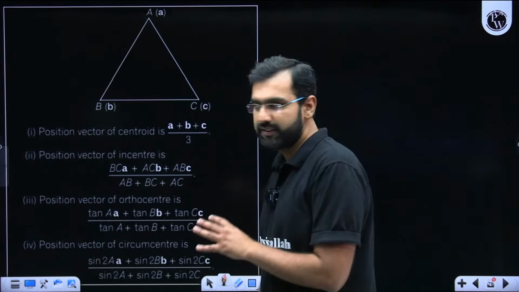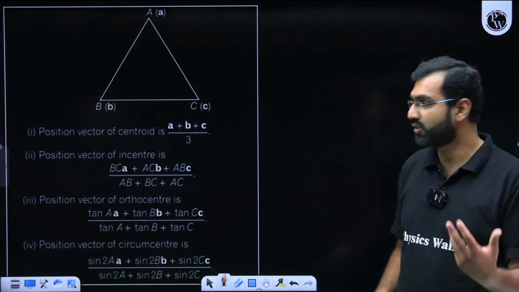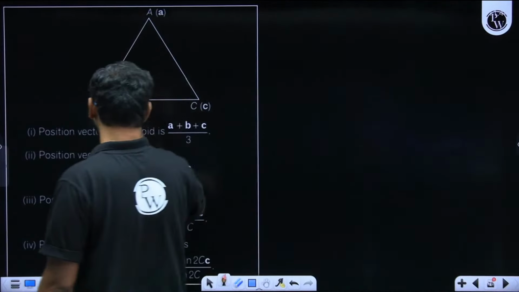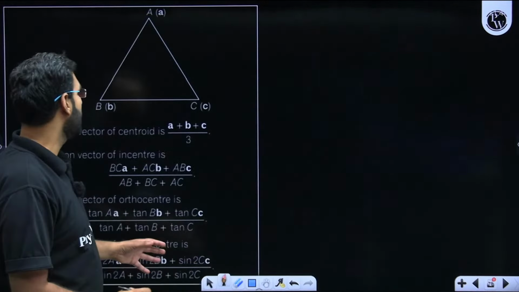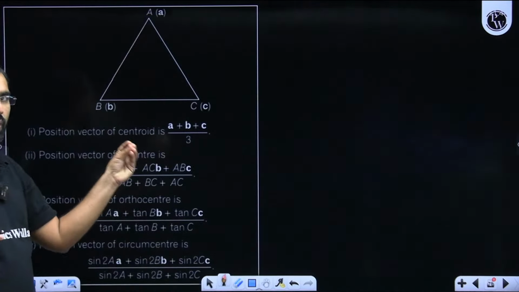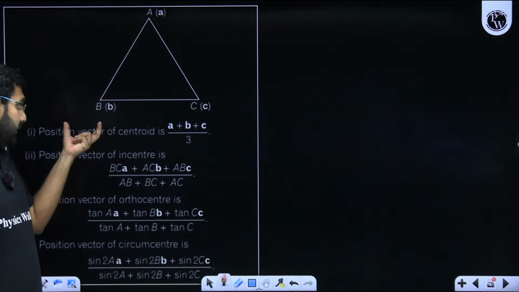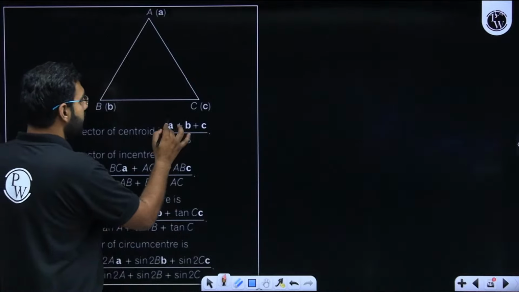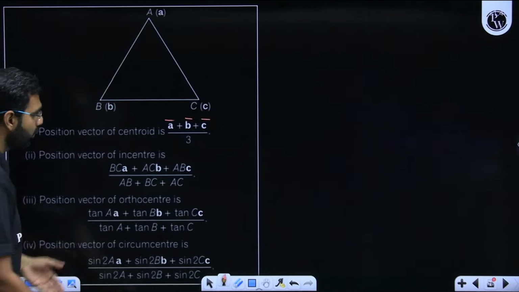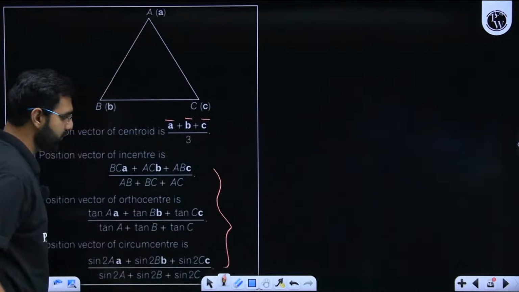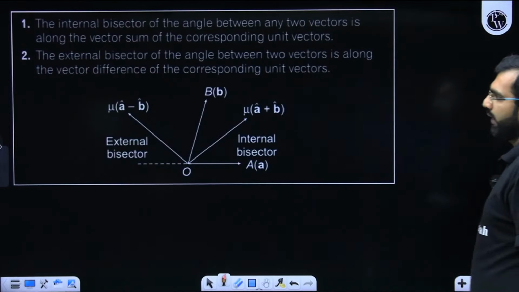Now these are the formulae which will be there in 2D as well. So if you ask me to convert them to 3D, we know if this is a triangle, any triangle, isosceles, equilateral, any triangle, and if this triangle has vertices small a, small b, small c, they are the position vectors, then its centroid is (vector A plus vector B plus vector C) by 3. These are some more formulae which are very less used. So you can just have a look at them, keep a note of it, but don't try to memorize them.